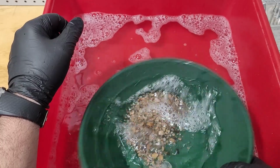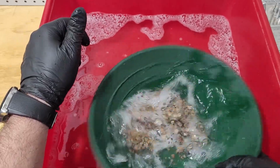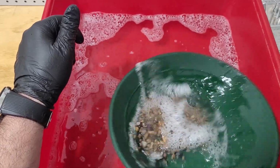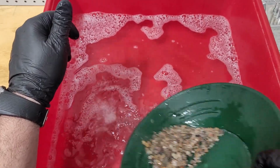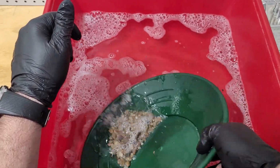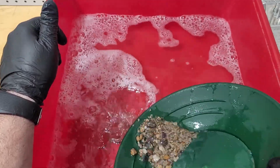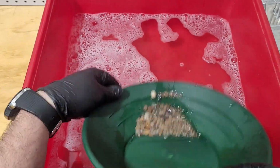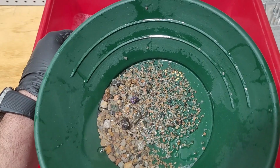Something I remember reading and seeing is you shouldn't be scared to vibrate it, get it all loosened up, and you really want the weight of any heavy material to fall down to the bottom. I'm going to put a little bit too much soap into my container, but that's all right. Nothing's going anywhere. I can still clean this all up and start over again, but there's some nice material in there. That's definitely worth looking at.